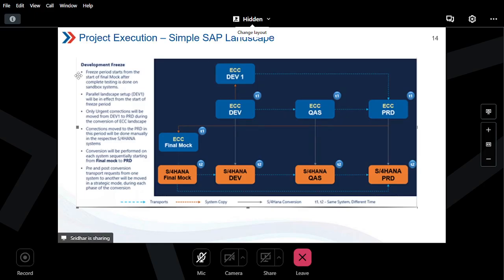Even after completing the PRD, we can build the QS with the production copy. That's again another scenario. So likewise, it is based on the customer, whatever the customer needs, their developments, their plan, the new functionalities being added, and their system state. Whichever approach is best suited will be adopted there.